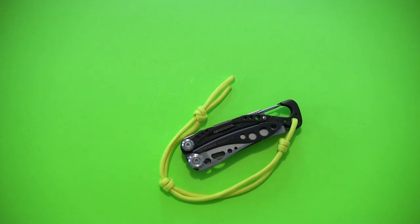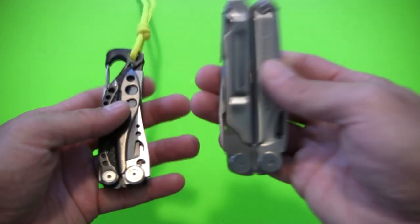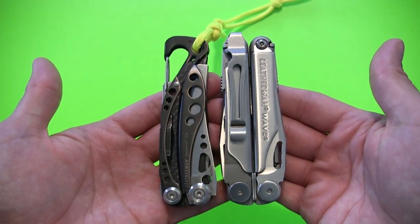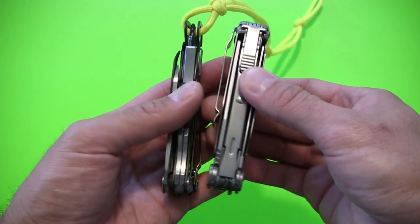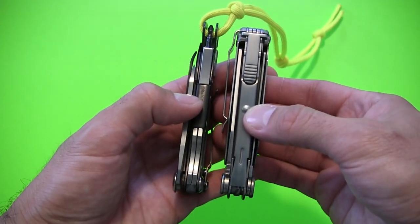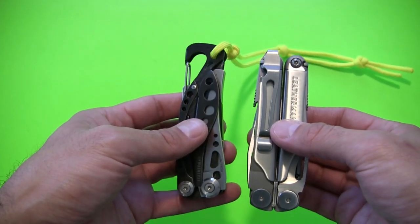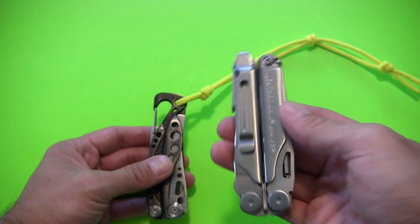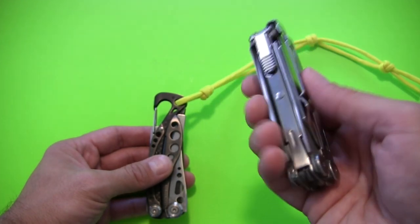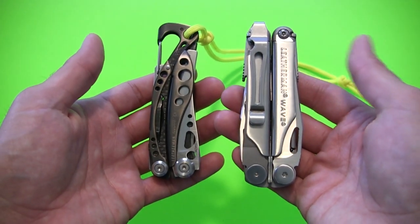I think I've mentioned everything — tremendous value, really cool tool. Let me do a couple quick size comparisons. Here's the Leatherman Wave. From the side, in profile, they're not too much different in size, but the Wave is a little bit bulkier from left to right and quite a bit chunkier overall. We're talking five ounces here versus eight and a half ounces on the Wave — a pretty considerable weight difference. Despite the pocket clip on the Wave, I do not pocket carry it. This thing is absolutely monstrous — stays in my work bag. But if you can carry it in your pocket, awesome. For me, this five-ounce model with its slimmer design is definitely going to be the way to go.